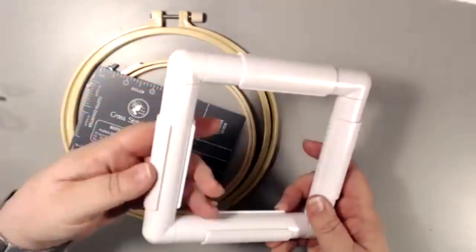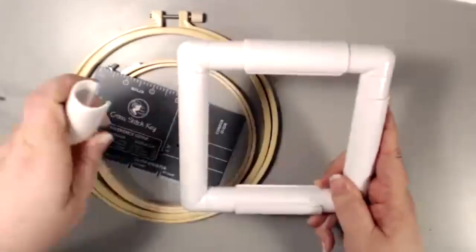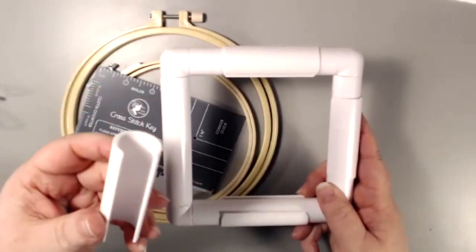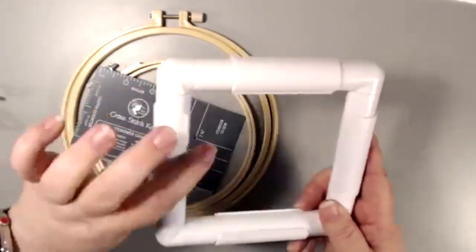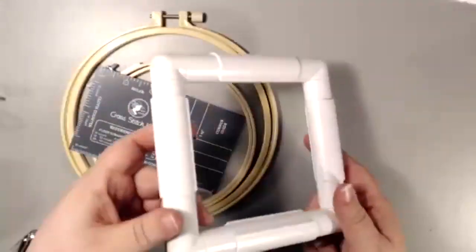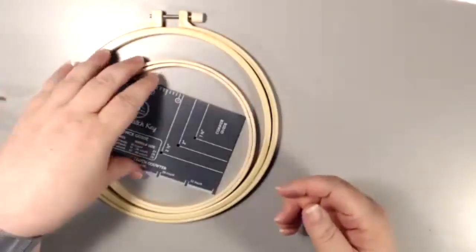I love using the Q-snaps. They do tend to stretch out this little clampy part. So if they start stretching out, I'll put this piece in the dishwasher in the top section or in the silverware section, and it tightens it up a little bit. If they're too loose, you can also put felt underneath there, just a small cut of felt, and it works really well. And if they start getting grimy, put the whole thing in the dishwasher.